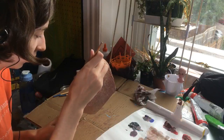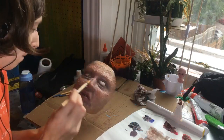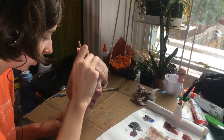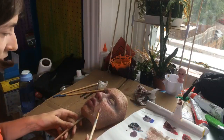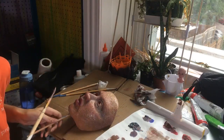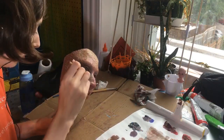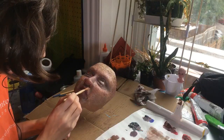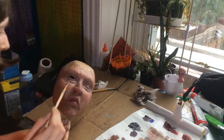Close to straight burnt sienna into the corners of the nostril as I can. I have a lot of paint on my brush. Pretty sure the paint isn't even transferring. There we go. This is a great way to take out all of your aggression on a paintbrush. Things are shifting in the background because my office is a mess and I thought a cat was trying to break in. Cool, that was good.